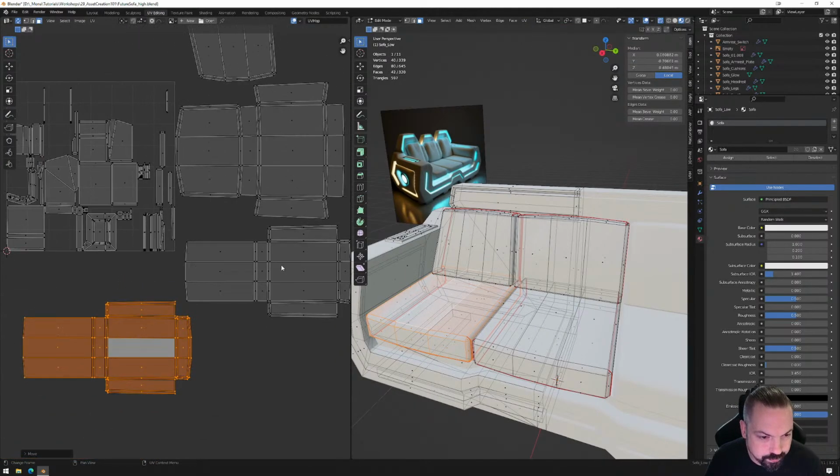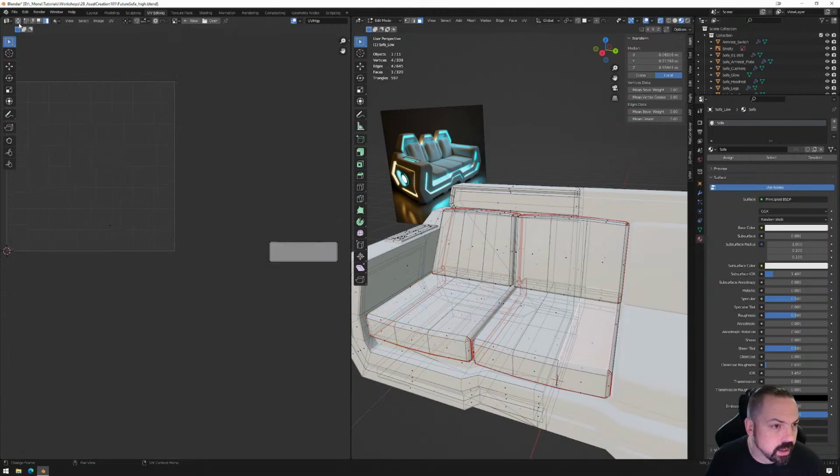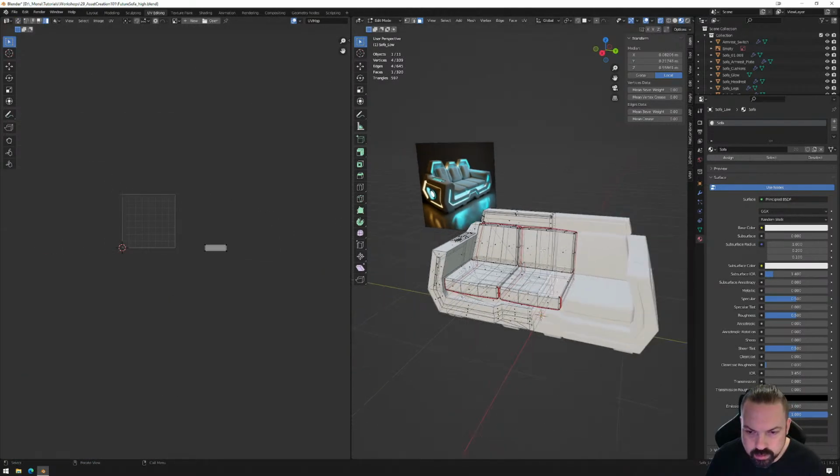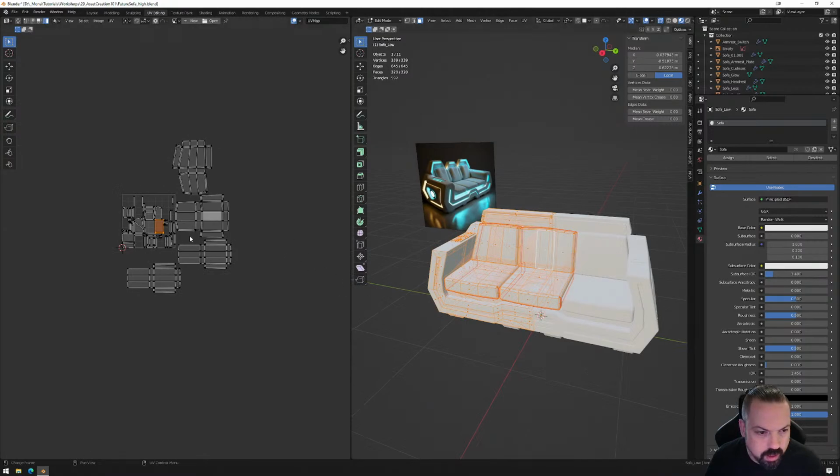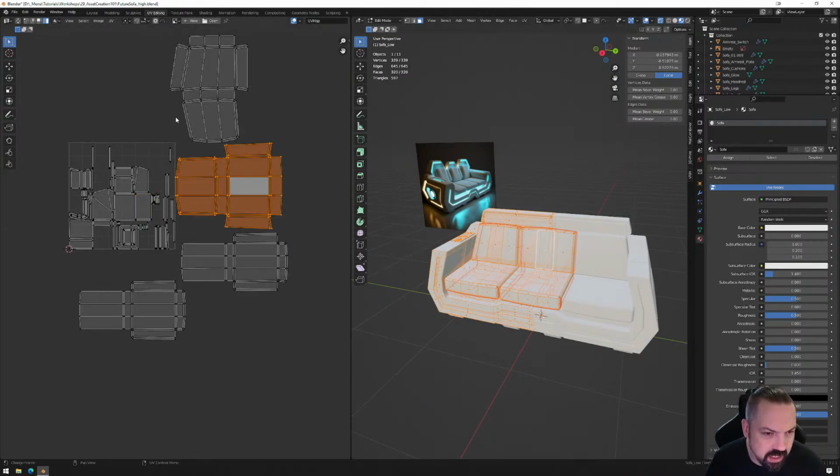Like so. Let's get rid of that. And again, all of these need to be inside that space.